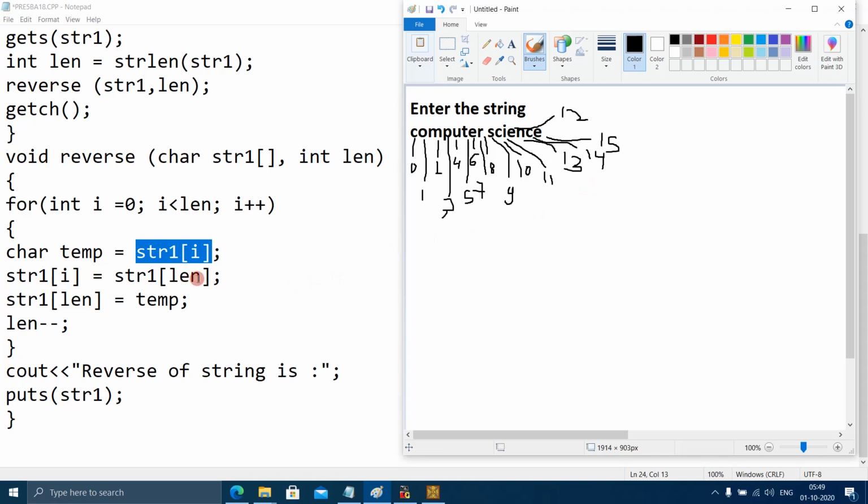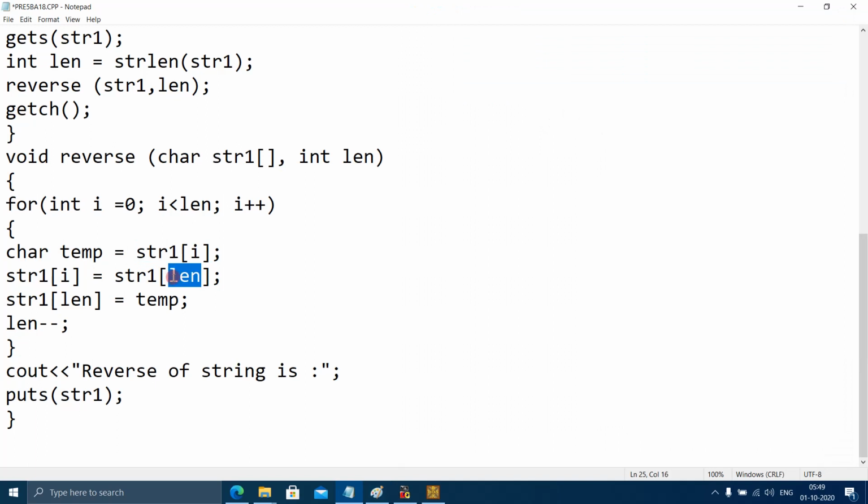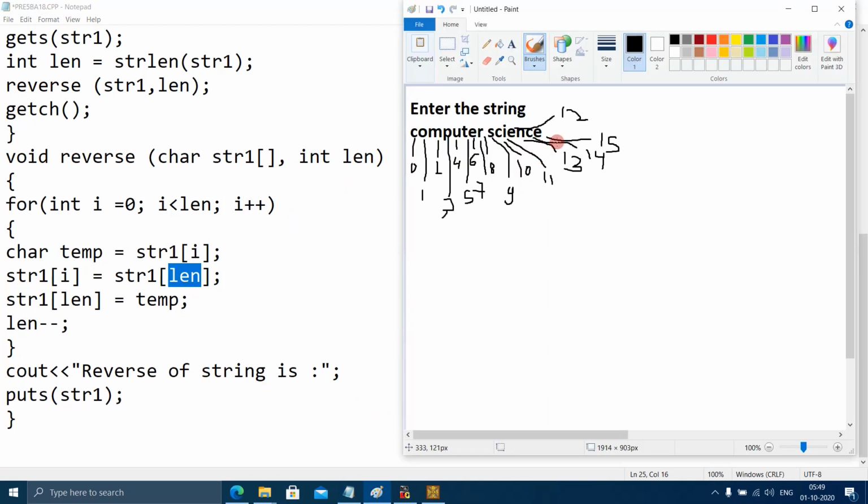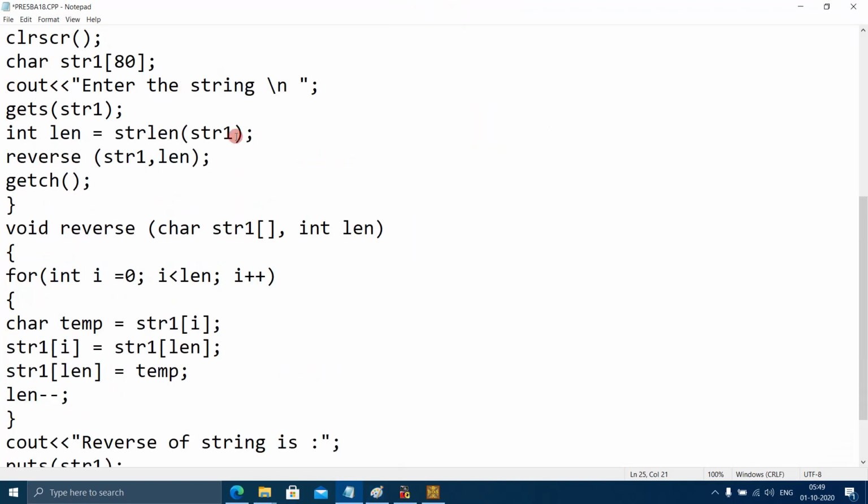So len is how much? 16. We are going to get 16 here. But we want to swap the character which is at 15th position. So here we'll have to use minus 1, because strlen is going to give us a total of 16. 16 minus 1 will give us 15, so len is 15.